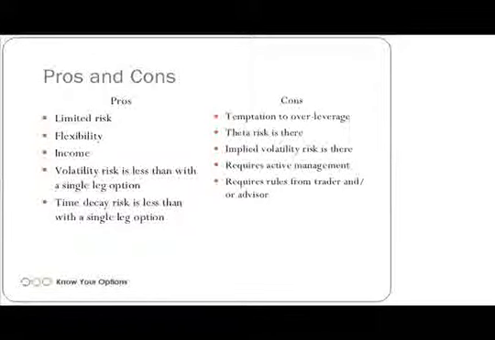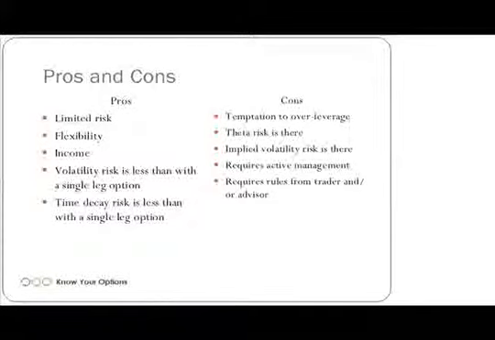Another pro is that the volatility risk is less with this than it is with a single leg option. You're actually selling some premium to offset the premium that you buy. Time decay is less of a risk than with a single leg option also. Reason being is that you're selling some premium to offset some of the premium with which you are buying. So, with all that being said, these are things that can be benefits to doing a calendar spread.